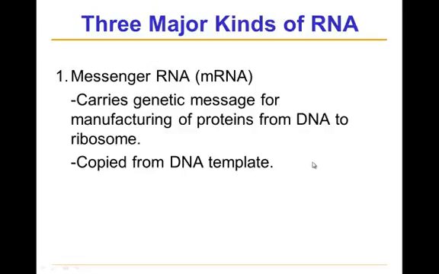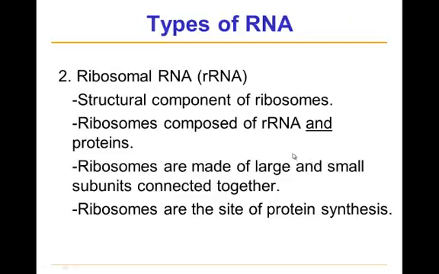And the second type of RNA is ribosomal RNA, or rRNA. This RNA is a structural molecule. It serves as a structural component of ribosomes. So ribosomes are made of ribosomal RNA and proteins. And so you will recall that ribosomes are the structures in the cytoplasm of cells that serve as the sites of protein synthesis. There are actually multiple subunits, 2 subunits in each ribosome. They're made of a large component and a small component called the large and small subunits. And just reminding you, ribosomes are the site of protein synthesis.